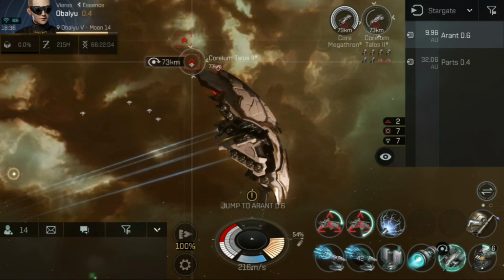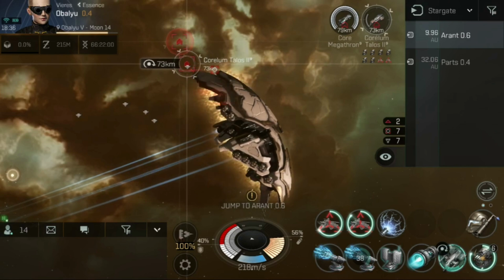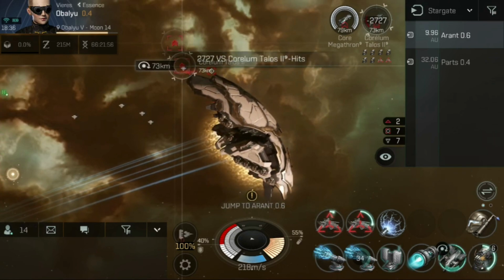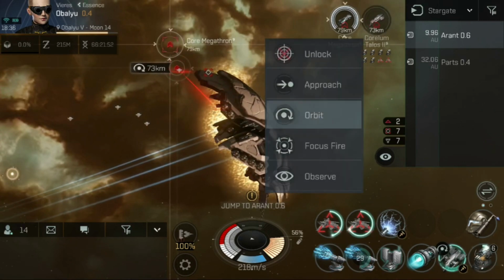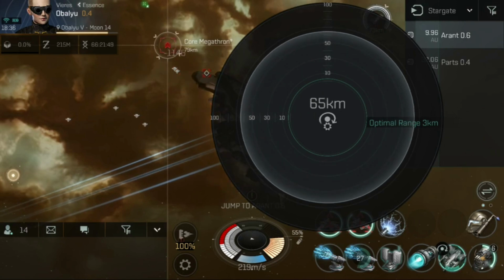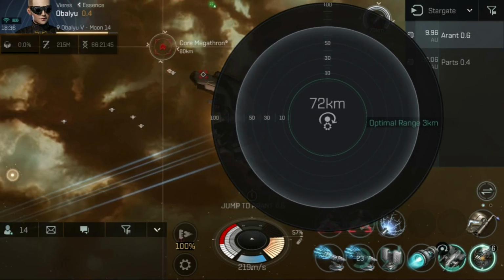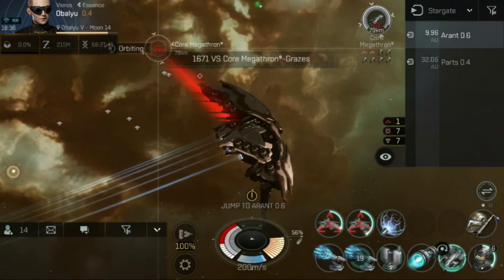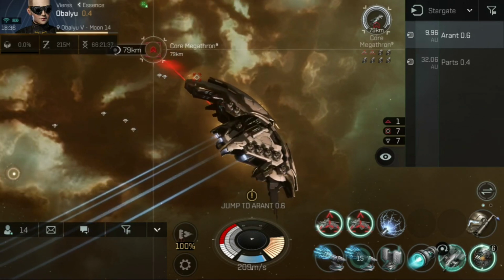So it looks like we're doing okay so far. Orbit. Oh, 72. Okay. Now we're getting into the battleship. We're going to try to get a little bit closer.